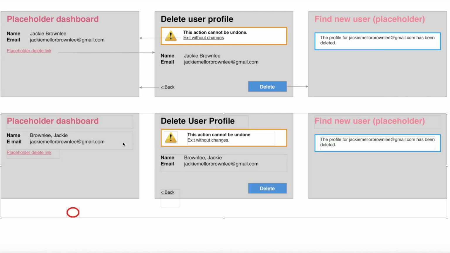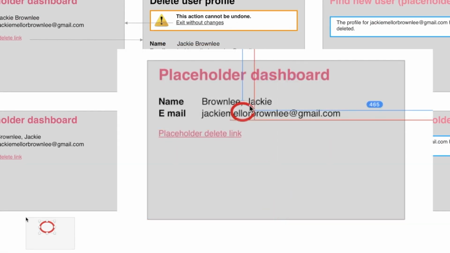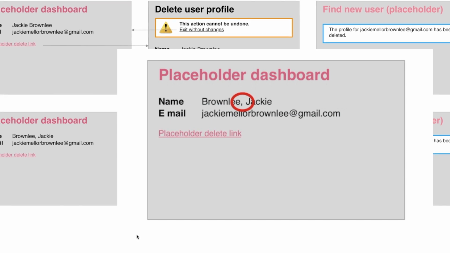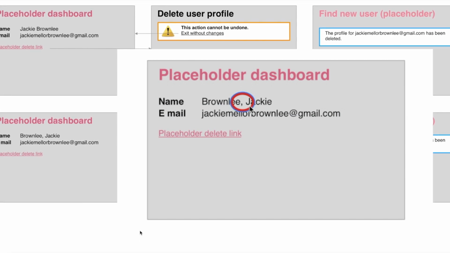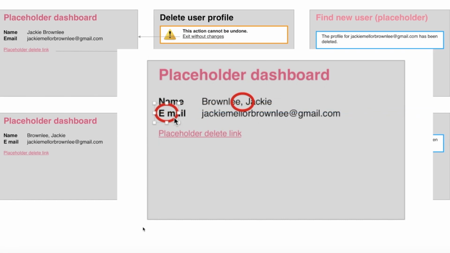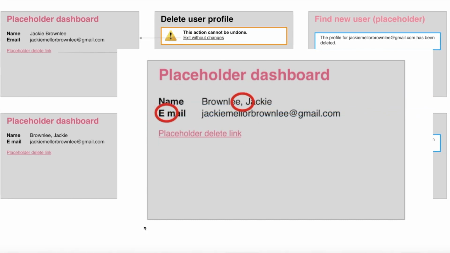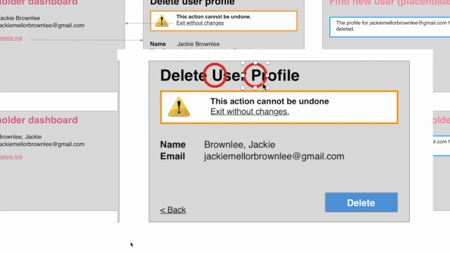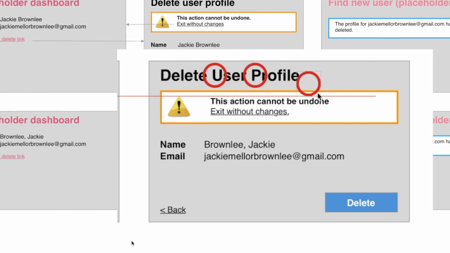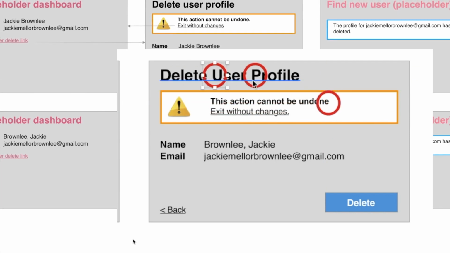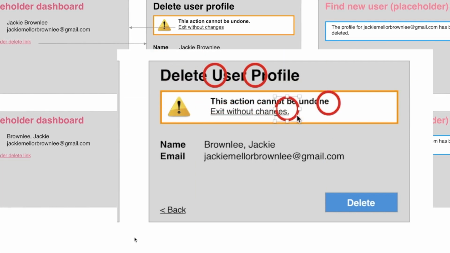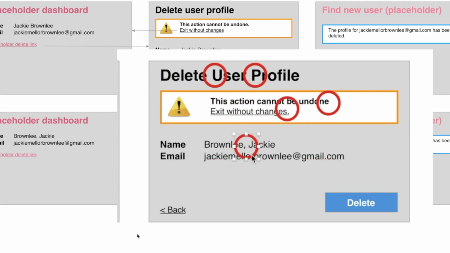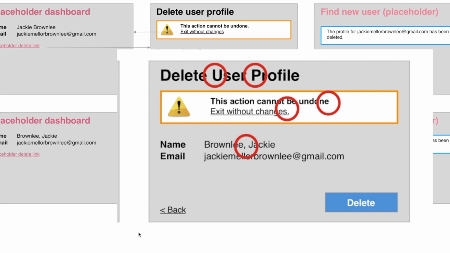Now, let's play a game of spot the difference. First thing that I see, the name's back to front. Probably because this comes in through the data feed and the developers haven't realised that they need to switch it around. There's a space between the E and the male. Okay, so there's a capital here and here that I didn't ask for. There's a full stop here that isn't there, and one here that is there and shouldn't be. Okay, the name's switched around again. Email's fine. Everything else, no.